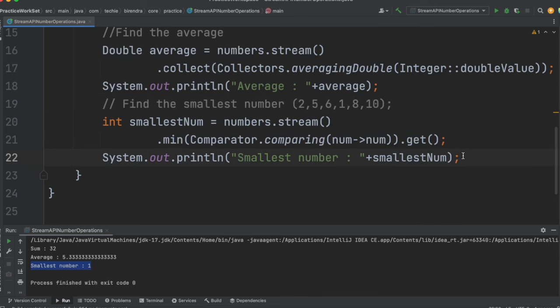Now we are going to perform another numerical operation, and that is finding the largest number.